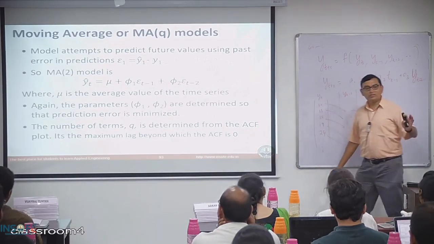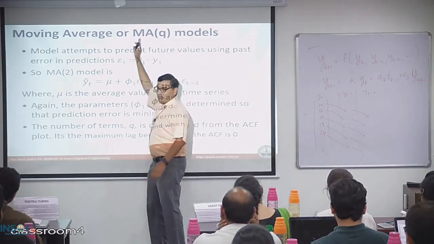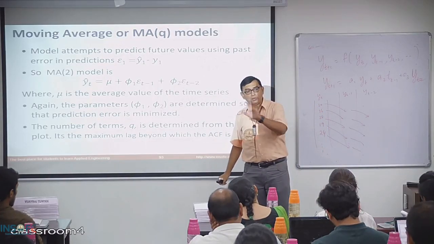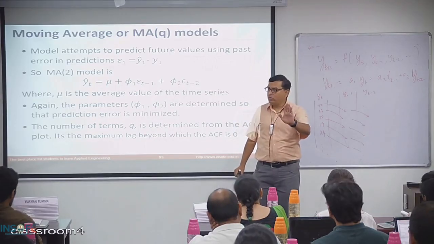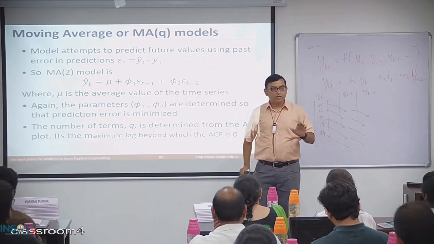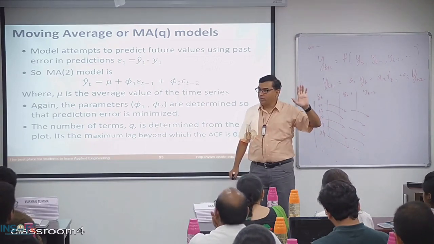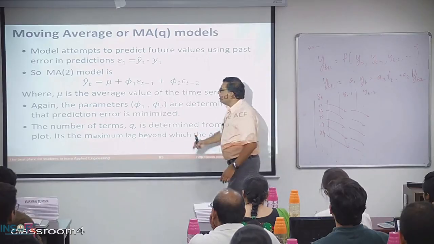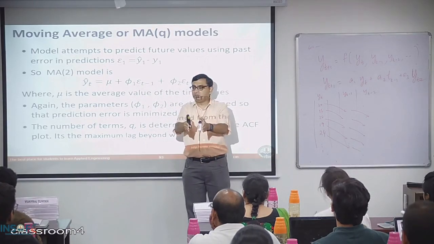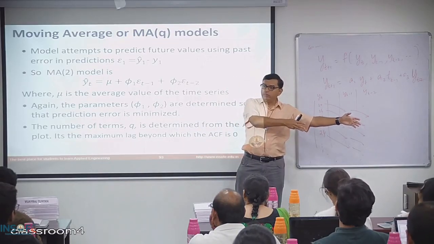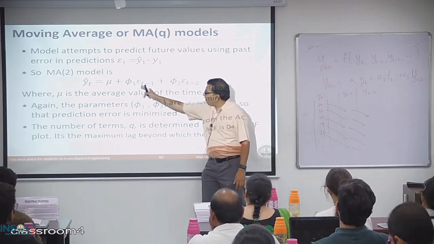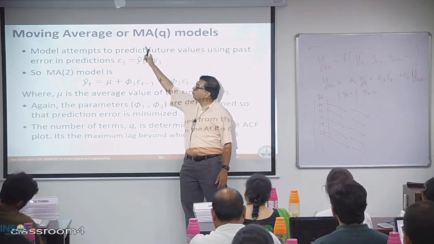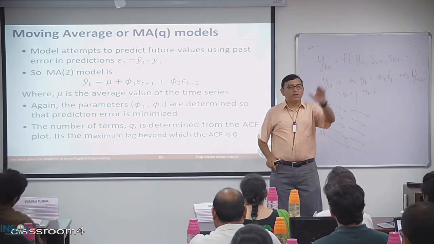There is another type of model called moving average models. Moving average model, particularly exponential moving average model, how did we make the prediction? We were using the previous value and correcting it by the error, right? That was what your exponential moving average did. This moving average model uses the same philosophy, except instead of restricting yourself to the error made in the most recent term, I use the errors made in my previous terms too. That also has information, right? So if I use the most recent error and the previous error, then this would be called the moving average of order 2. The number of error terms determines the order of the model.